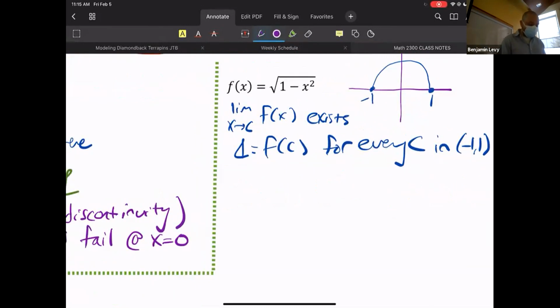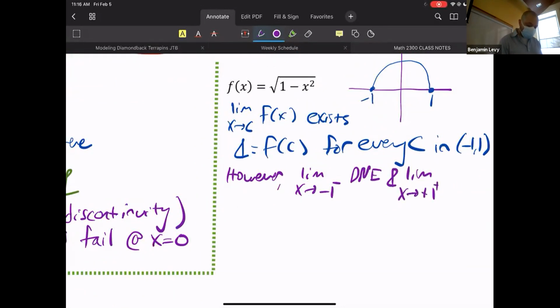And so however, it's continuous everywhere, but if we try to approach -1 from the left, it doesn't exist. And if we try to approach +1 from the right, it doesn't exist. So it's technically not continuous at those points. The other way to think about it is you can't move through those points if you were trying to trace it out with your finger, right? You hit a wall there, and so it's the end of continuity in some sense.